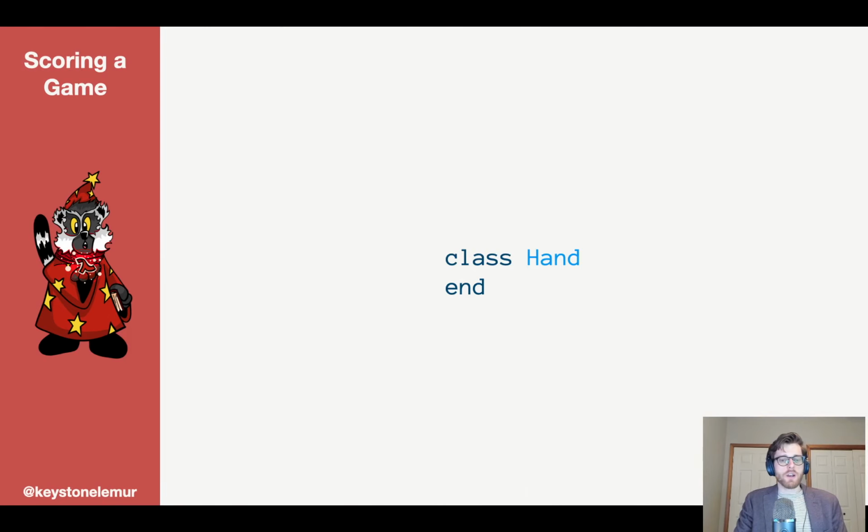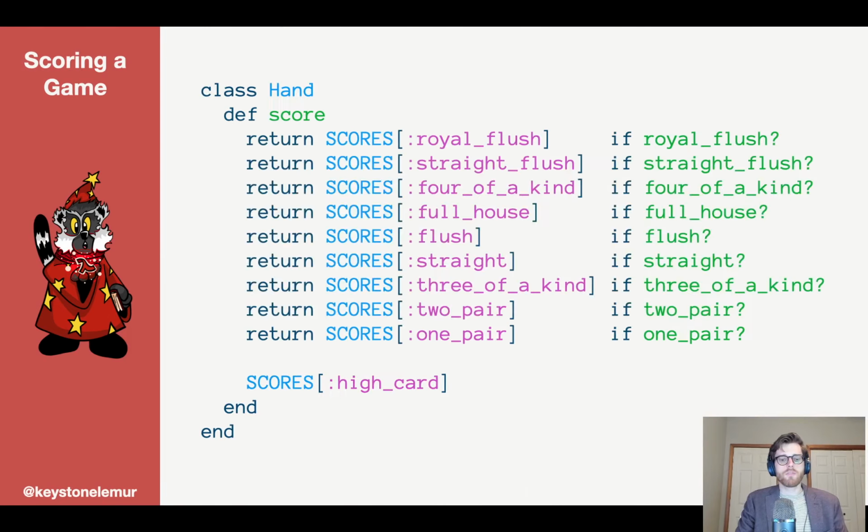Now let's go back to our hand and how it should also know how to score itself. Now remember, we had scores earlier as a constant. Now we can use them in conjunction with all of our predicate methods to go right down that list of most specific condition to least, allowing us to see what type of hand we have. If nothing else matches, we go to the highest card in the hand, or high card, as the base of the score as an alternate.